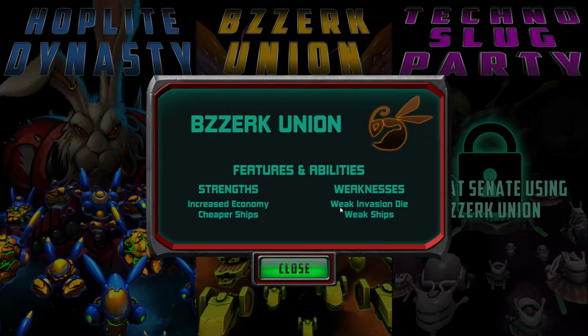They are, however, their invasion dice are such bullshit. From my opinion, if you can roll a 0 on a dice, that's a bad dice. The ships are also sort of weak, which is offset by the fact that you can just replace them quite quickly, but it does make the early game a little bit challenging because, well, your ships basically do almost no damage. Not until at least you get up to big ships.